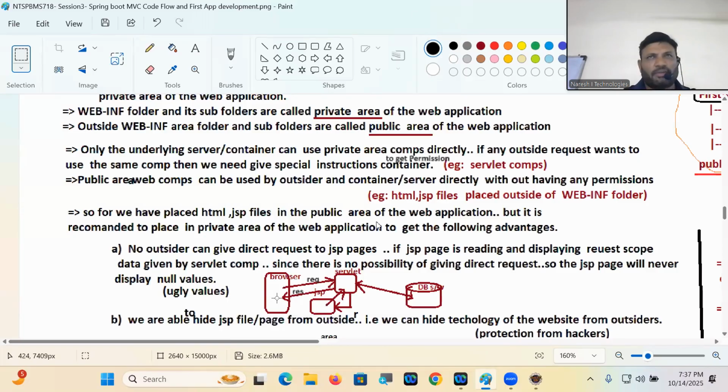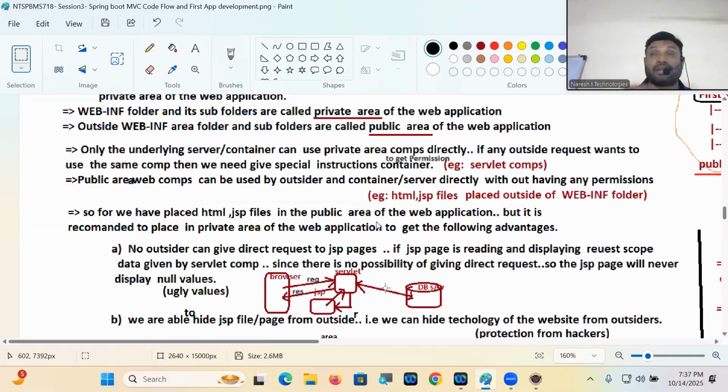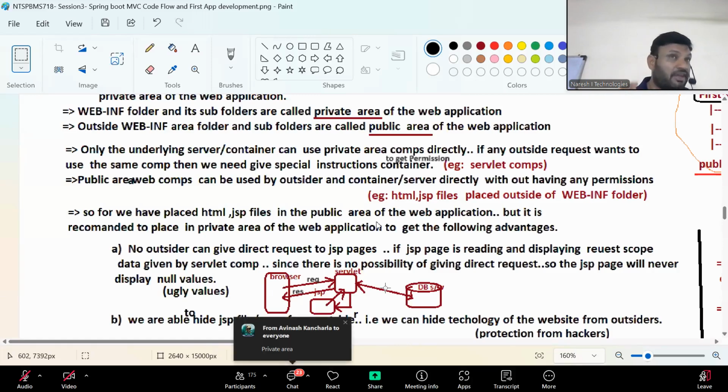Same flow. But if the JSP is in the public area, the browser may attempt to give a direct request to it. If it is not in the public area, there is no question of a direct request and no question of getting ugly values. So it is better to keep the JSP in the private area. I am telling the advantages of keeping the JSP in the private area.